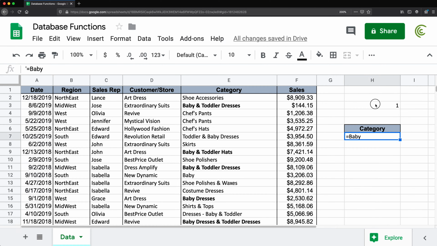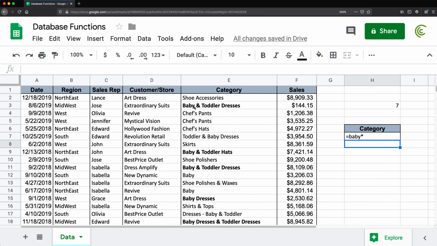So right now, we get 1 because there's one that's exactly that, which is this one. If I copy this and paste it, for example, over here, now we have 2. So when you put the equal sign in front of that value, then you basically get an exact match. It is still not going to be case sensitive. So if I do lowercase, it's still going to match. Now, I could also use some wildcards here. So if I go here and add a star, see, I get 7.